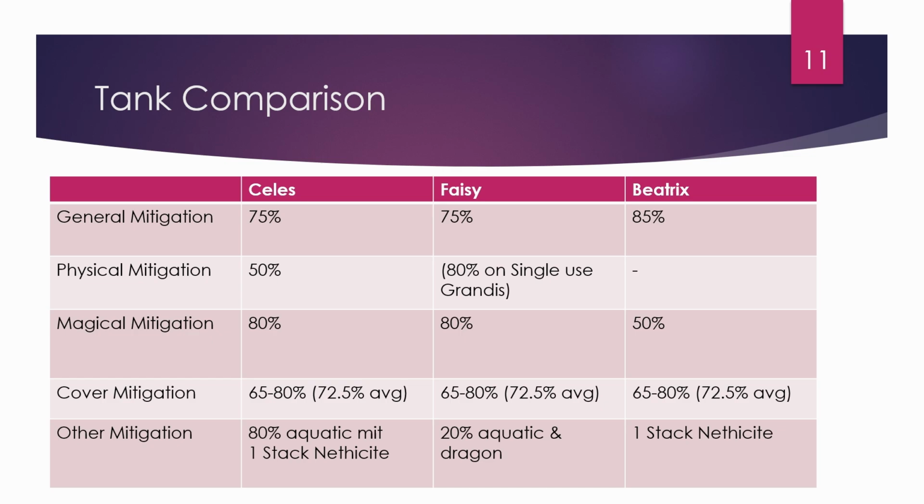Beatrix takes the cake here though with the 85% general mitigation. It's on demand. It's really good. Now, Celes also has 50% physical mitigation. Beatrix has none, but it doesn't really matter for magic tanks. I just had this on for completionist's sake. And Phasey in her Brave Shift can use 80% physical mitigation, single use on Grandis though, so I just put this in brackets because it's not that relevant.